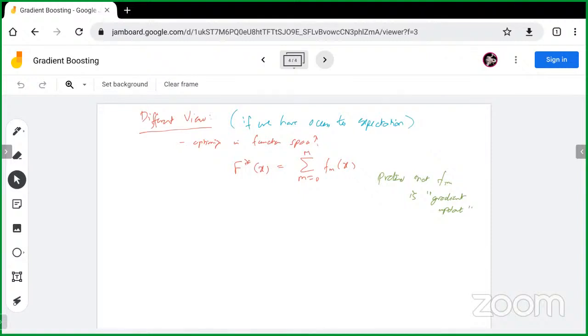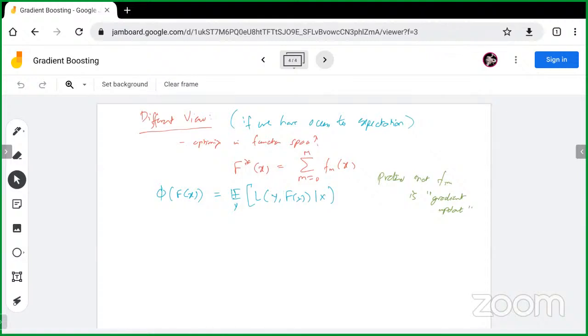So the function should look like phi of f of x is the expectation over y of the loss of y to f of x, conditioned on x. So given x, this is the loss which I'm suffering.